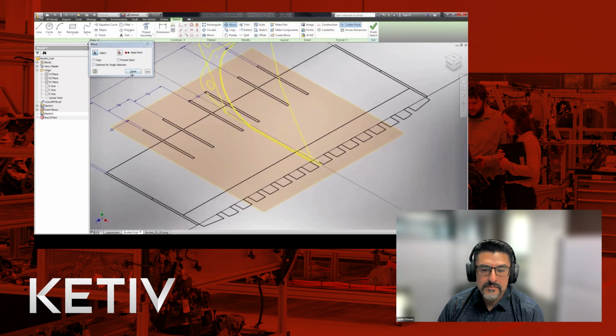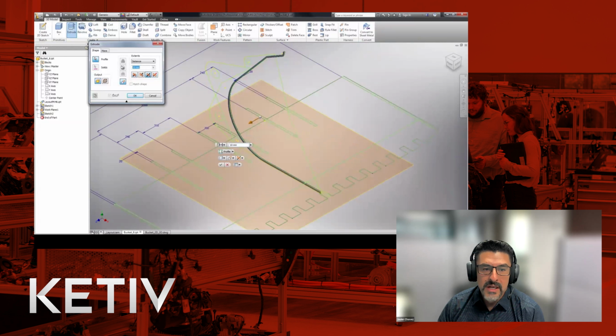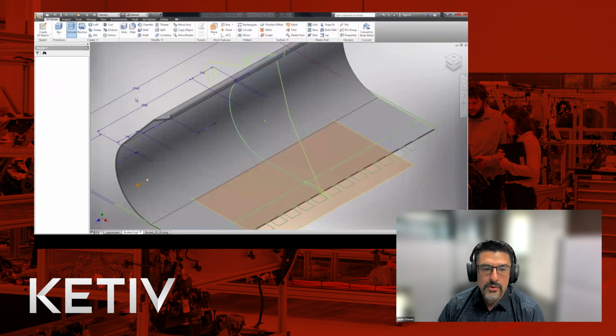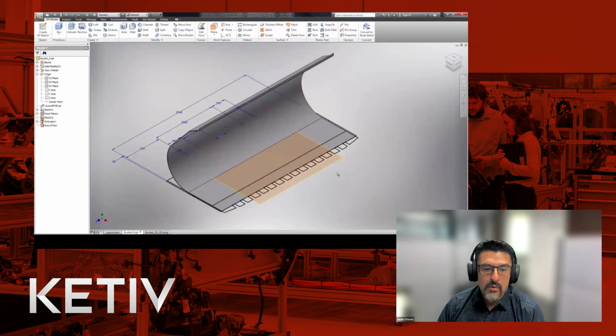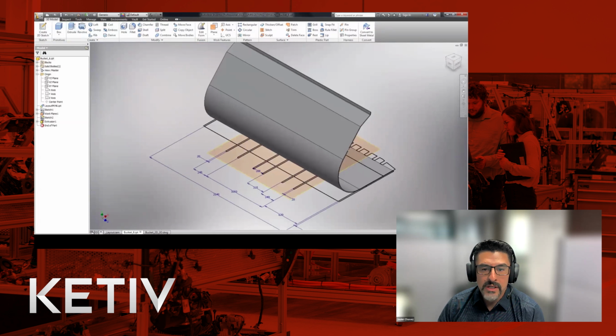Okay, so we have a side view, we have a bottom view or top view, however you want to look at it. We're just going to use regular extrude tools and reference the 2D data, whether it's on one plane or the other. We can pick the dimensions to create geometry.